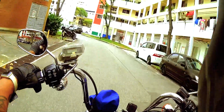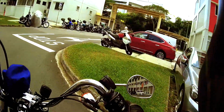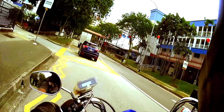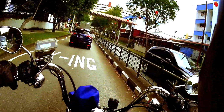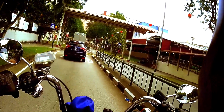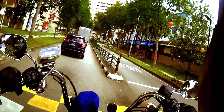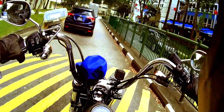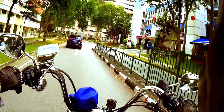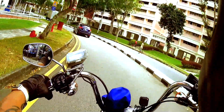I'm going to do a little short ride today, going all the way to the airport, doing a little U-turn and coming back. Now this is normally the usual route I take going to work, and it's also one of the only ways that you can take to the airport, meaning that I'll be taking TPE straight through all the way. When I do go to work, it is basically exiting Jalan Halus and going to the KPE.